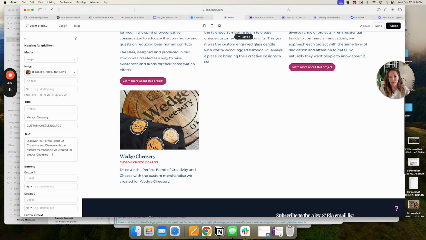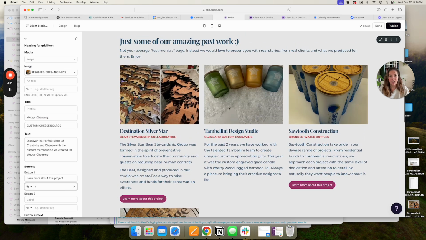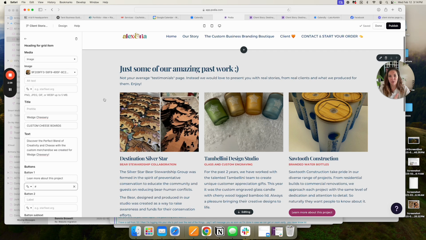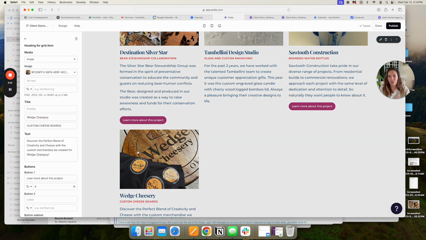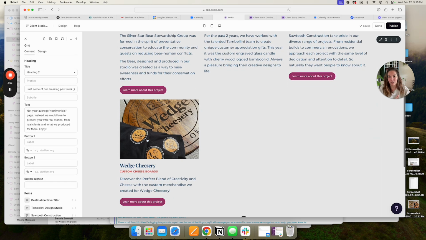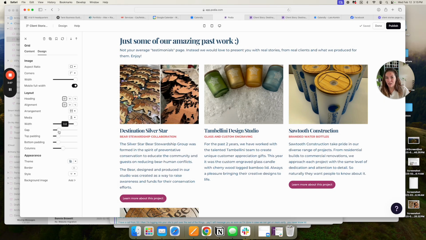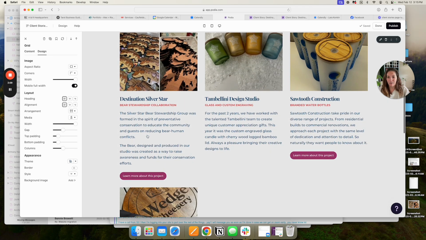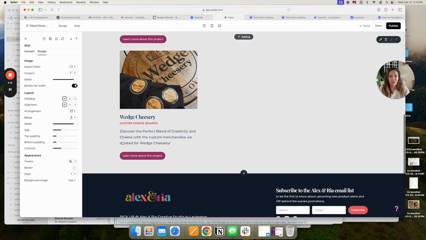All right, and then the page the button goes to doesn't exist yet, so we're going to make this, but we're still going to put this, learn more about this project, and I'm just going to put something there so I can see what it's going to look like. You can adjust, of course, the visual settings of this over time. I don't love how this button is so close to this next one because it's confusing which one it goes to. So if you're finding that, you can play around with the gap and the padding a little bit until you find what works for you.